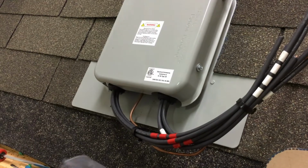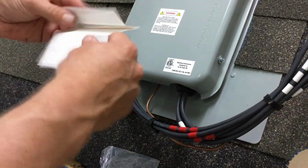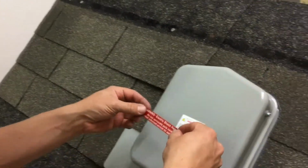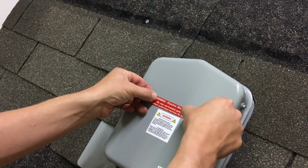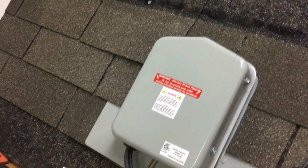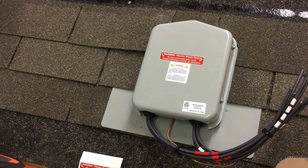And lastly, apply your sticker. Warning, electric shock hazard. No user serviceable parts inside. I usually apply this right above the sticker that's there. That's it. That's how you install a SOLADECK and wire it.